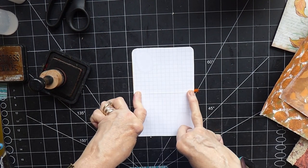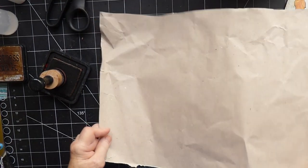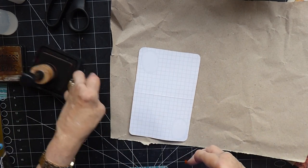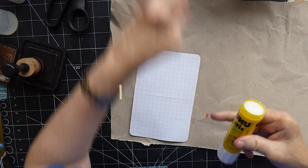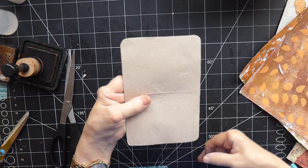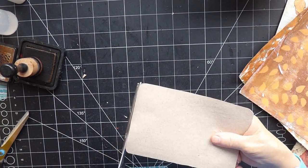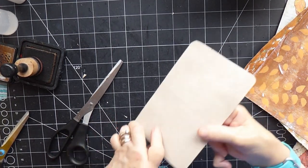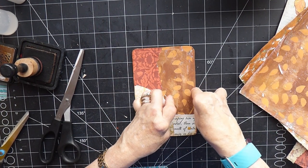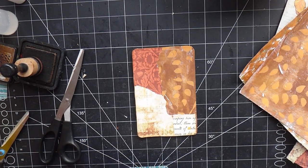Right, I need to back this. I think the simplest thing, as I've got some on my desk, is to use some of this Amazon packaging. A whole pile of it on my desk, ready just specially for such an occasion when I need to back something on the fly. So I think that's what I'll do. Okay, so that's all backed, and doesn't look very straight though. Okay, I'll just need to find something, and again, this will be something I shall probably sew around afterwards, just to finish it off. It looks like it needs a little edge. Let's see if we can just find a focal point for it.